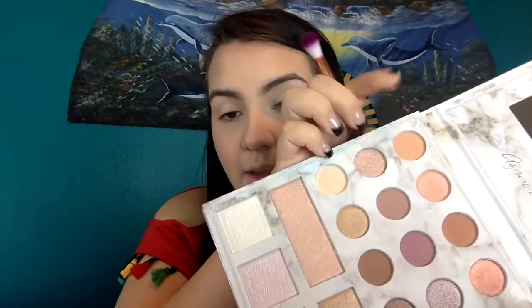Alright, and taking a fluffy brush with the mermaid brushes, I am going to take the orangey shade up in the corner to blend out the crease for a transition color. Alright, the next color I'm going to be taking, I think I'm going to do this lighter browny purpley shade.